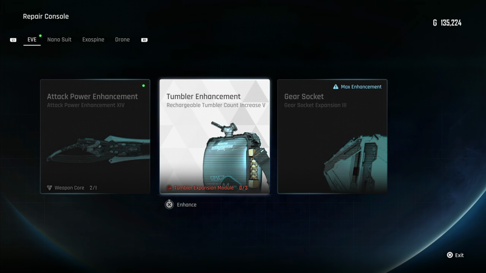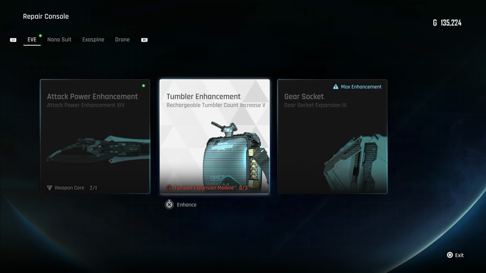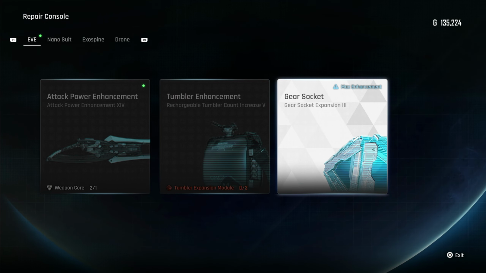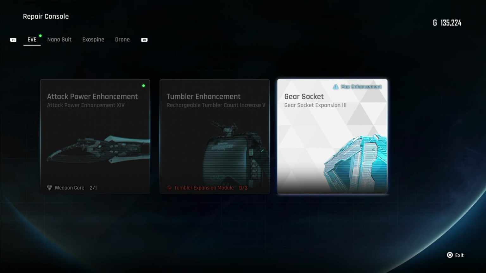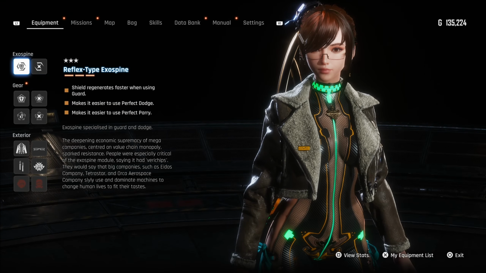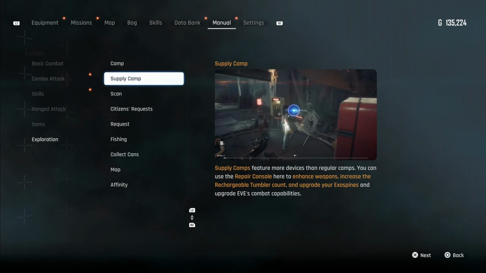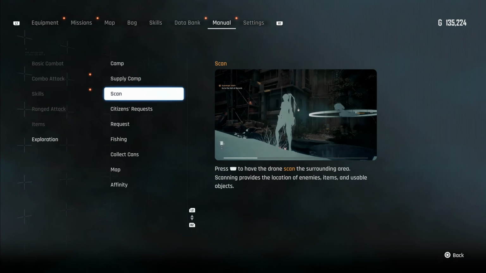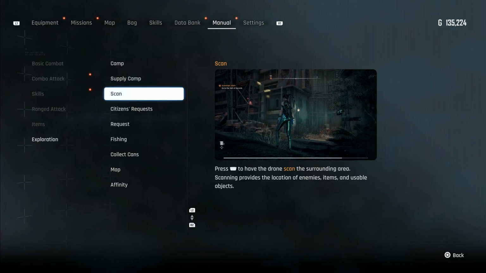Same thing for all of these other things. So tumbler enhancement, this increases the amount of healing potions that you have. And gear socket increases the amount of gear slots that you have to put gear in. We're going to go over the gear as well in a little bit. But another very important thing is, so these are supply camps, they're scanning. You can use your drone to scan. This is fairly simple, gives you all the layout information and all of that stuff.